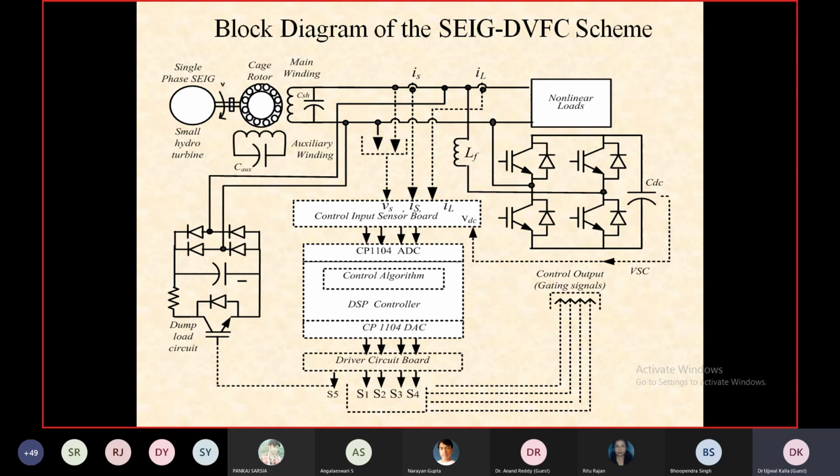Now, the quality of this reactive power compensation will be evaluated in dynamic operating conditions. Well, if there is a sudden change in the load, suppose load is increased from 10% to 100%, there will be a sudden change in the reactive power demanded by the system. So now the rate of increase of the reactive power compensated by this voltage source converter will become important. Therefore, your voltage source converter should be capable of compensating the reactive power into the system at a very fast rate.